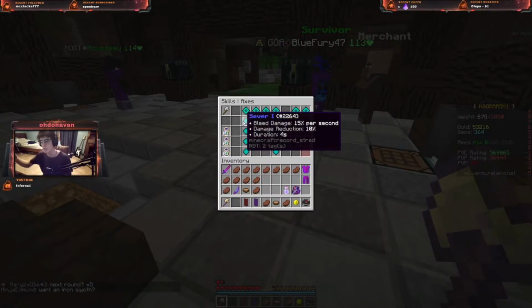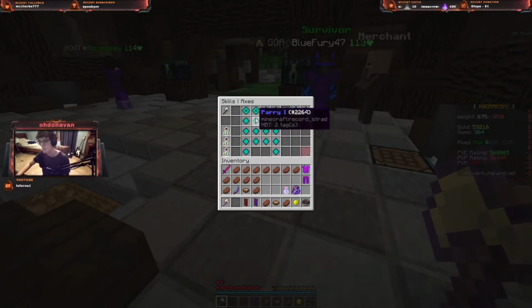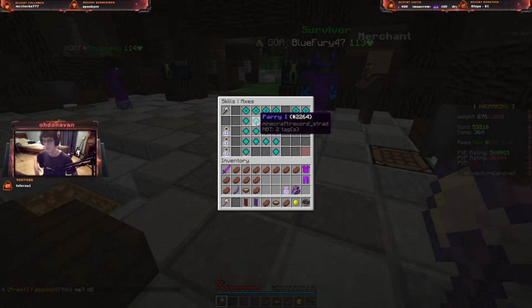That ticks every second. The bleed lasts for 4 seconds, but the greatest thing about Sever is this is also a great tanking weapon, because when you use Sever, the boss or mob does 10% reduced damage to you for 10 seconds, and this is at level 1. This increases all the way to 4, which makes damage reduction 20%. Then you have parry. Throwing up a parry, if anything hits you, it'll block it and you take no damage, and then it reflects it for your axe's damage, not the amount of damage that whatever it did to you.